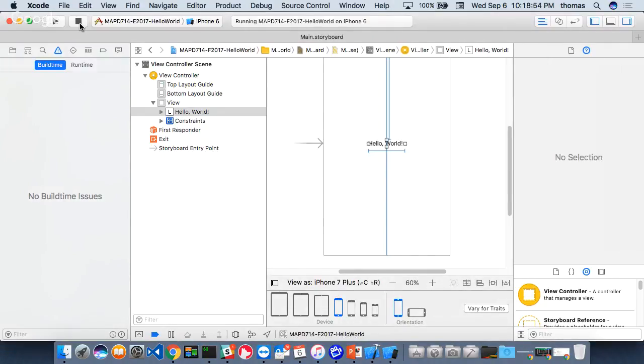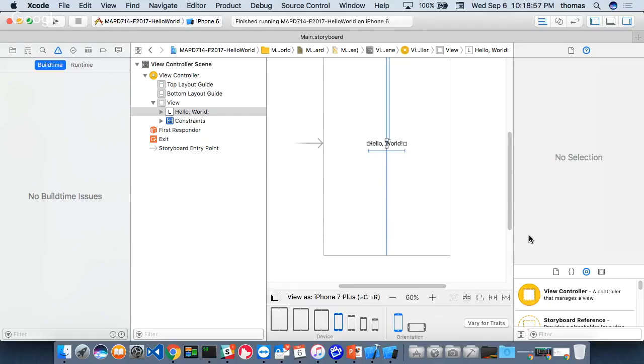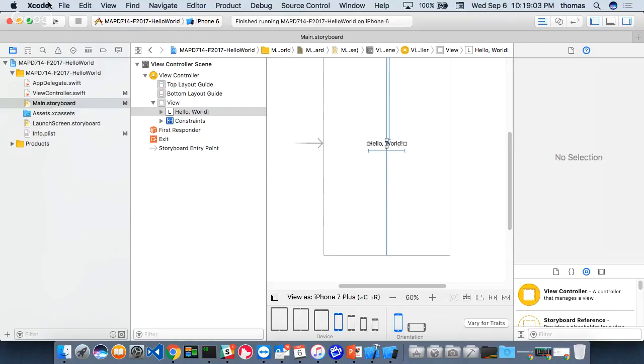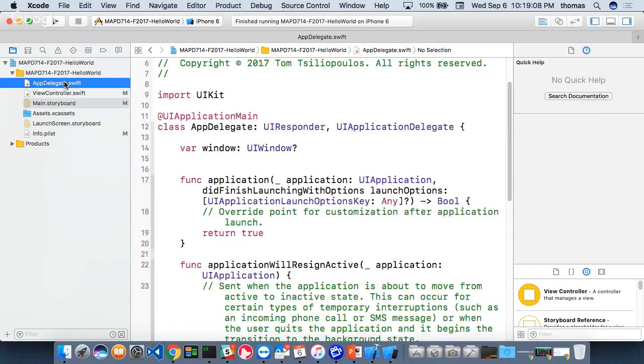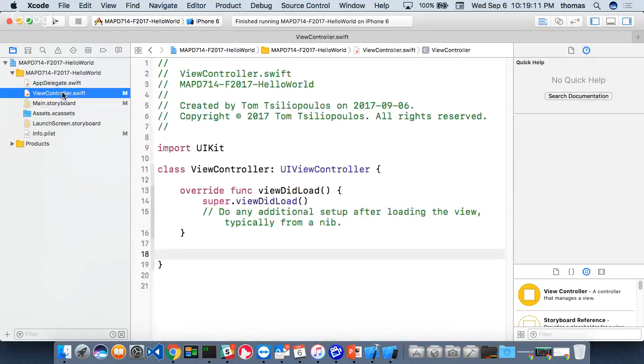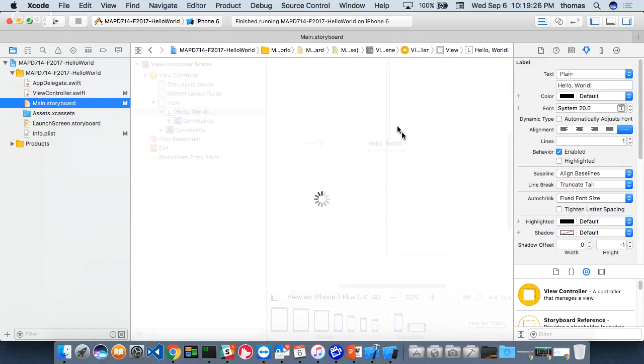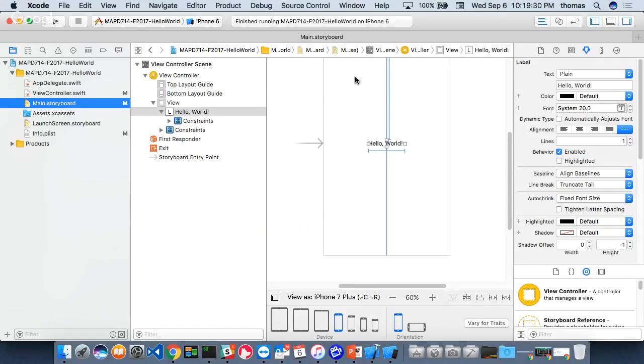All right, let's stop this for a second. Let's go over a couple more things, and then we'll end it for the day because we're kind of timing out. A couple things we learned. One, this is the project navigator, the equivalent of the solution explorer in Visual Studio, right? We learned about the app delegate. For now, don't touch it. Our ViewController.swift is linked to our main storyboard. This is the logic. When we make a button next week, we're going to use this view controller to create a link. The event handlers are going to be stationed inside my ViewController.swift. My main storyboard is just a graphic interface to represent what your screen should look like.